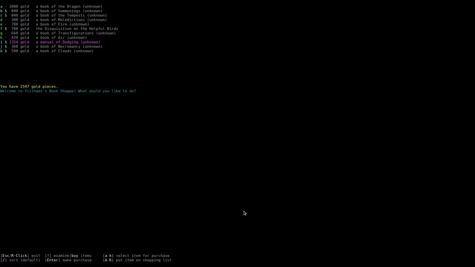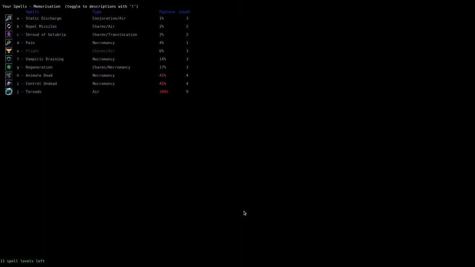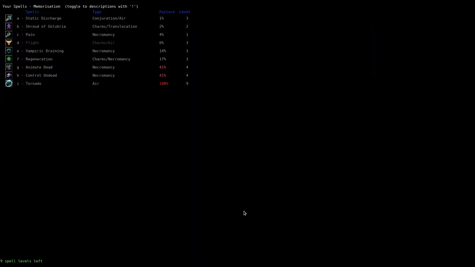Okay, here's what I think I'm gonna do. I'm gonna buy the Disquisition on the Helpful Birds and a Book of Necromancy. Manual of Dodging would also be very nice, but we can wait. Okay. And we can right away learn repel missiles. Yes. Shroud of Calubria is also level 2.